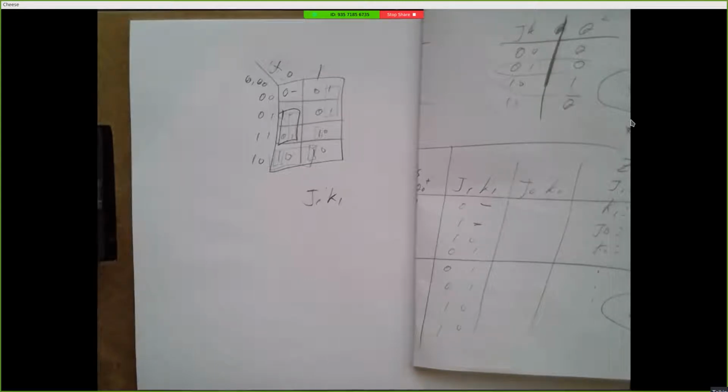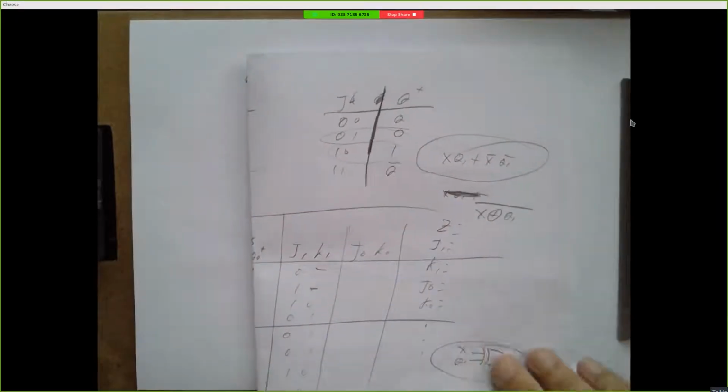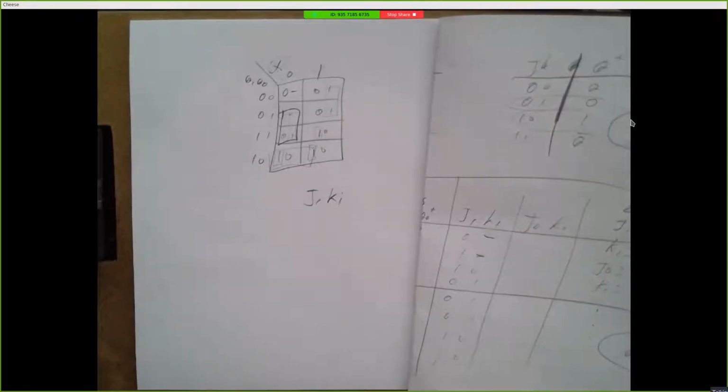So I just want to make sure that if you're doing this on a test or something like that, make sure you go back to the good habits that you had earlier, right? Where you have one K-map for each variable, and you show all of your equation derivations and so on and so forth.